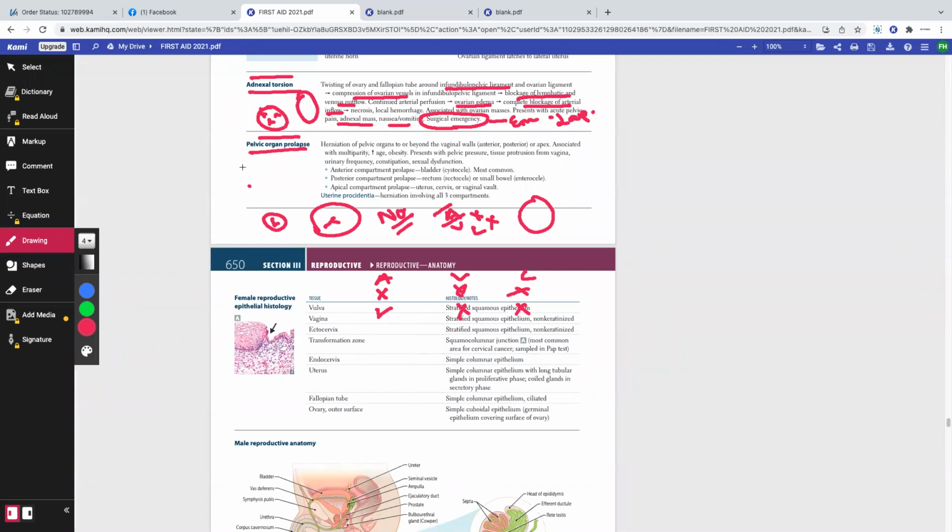The number one risk factor for pelvic organ prolapse is multiparity, that is, being pregnant at least 5 to 6 times, or at least more than 2 to 3 times. What that does is repeated pregnancy causes laxity of the uterine ligaments. And this also causes the organs to get herniated very easily. That's number one. Number two is age, a very high yield risk factor, because the older we get, the more laxity we develop in our connective tissues.